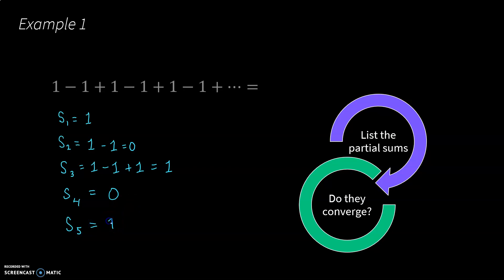And what we notice as we look at this sequence, we notice that they're not converging. The sequence of partial sums is 1, 0, 1, 0, 1. It's not converging. It's not going to a single number. It's going to two different numbers, but it's not converging. So unlike that example I had where I was adding a piece of rope and then taking away a piece of rope, in that example it did converge. But in this one, it's not converging.